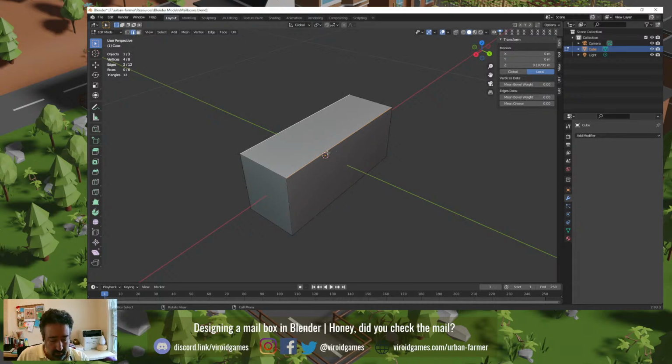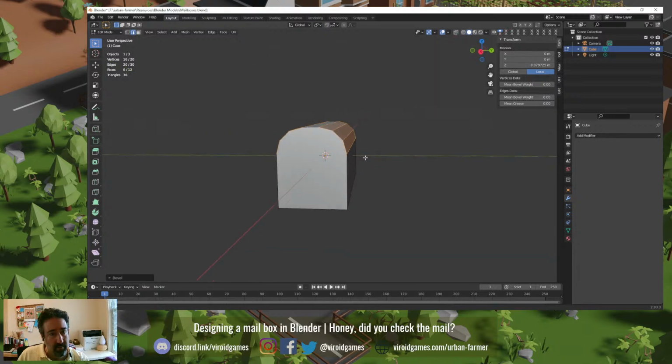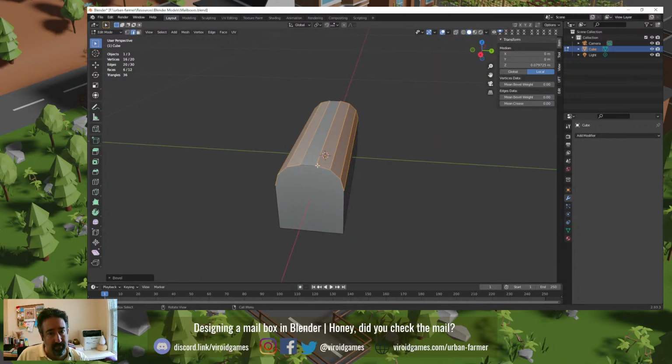So we could do Control B. This is close enough. Right? Looks like everything here is equidistant.